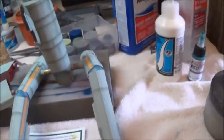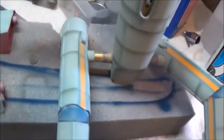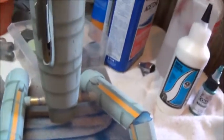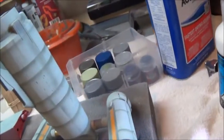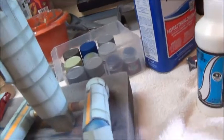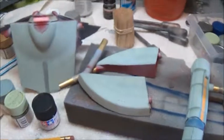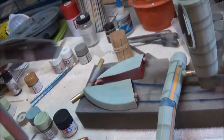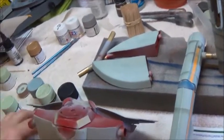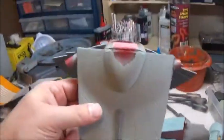And now we have an adequately weathered secondary hull. Yes, it is severe, but so is the actual one, and the nacelles are weathered. I'm going to lighten these up a little bit with a misting coat when it's all said and done, but this may be more of a pre-shade than an actual weathering. But I wanted you to see what it looked like. Now I'm going to do a similar thing on the arms and the saucer, noticing the direction of the saucer as it would be if it were complete. That is how I would weather it, not as whether or not this is complete.